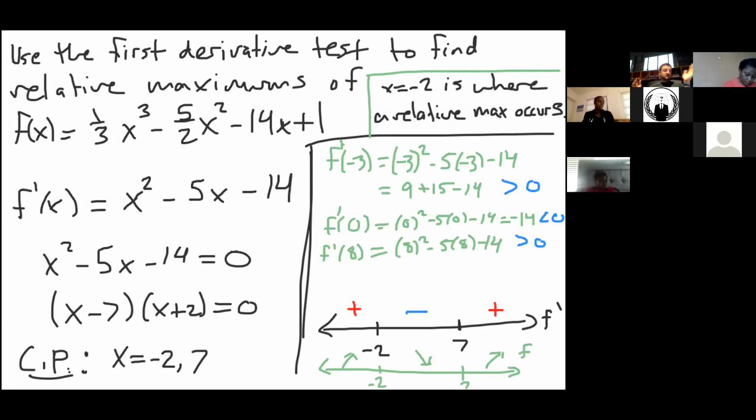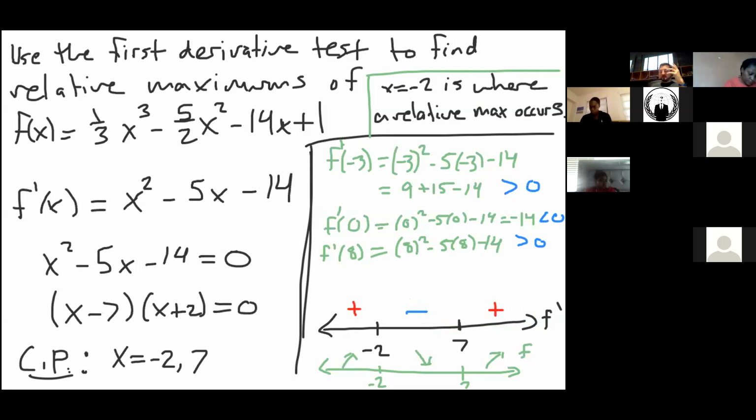Okay, what about, just as wasn't asked in the question, right? But what about at x equals 7? What do we have there? A relative minimum. Yeah, relative minimum, right? Because I see, based on the sign chart for my derivative, this means my function is going from decreasing, getting closer to 7, and then increasing after 7. So we kind of see this nice little dip. And that's always an indication that type of behavior in our graph, we have a relative min. So at 7, x equals 7, we would have a relative min.